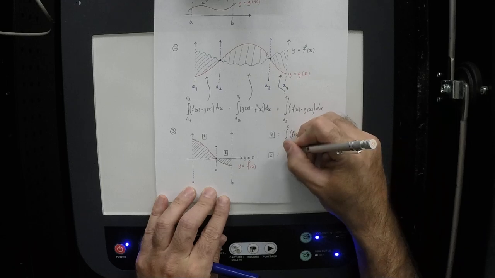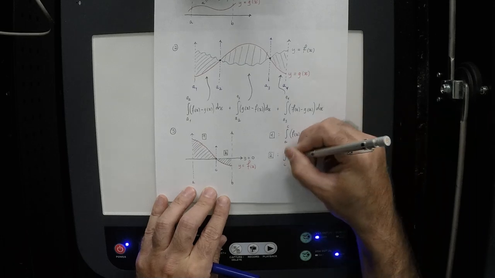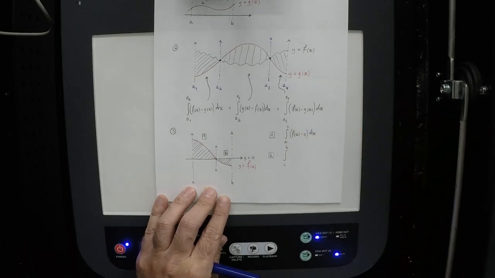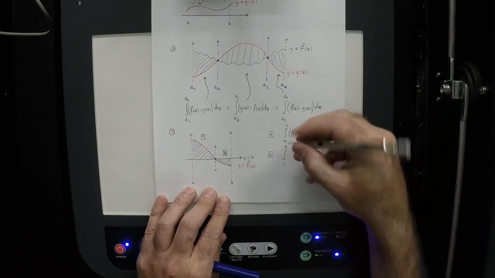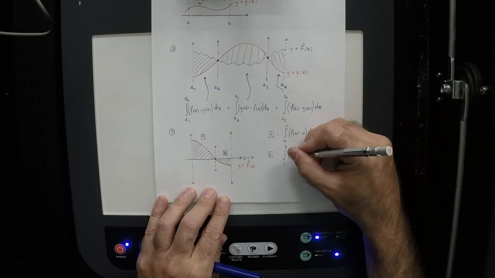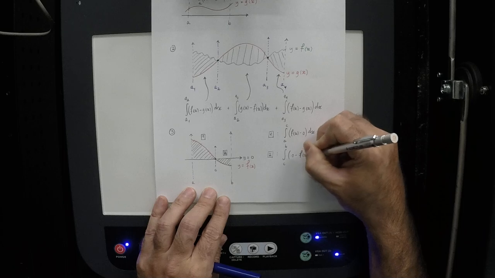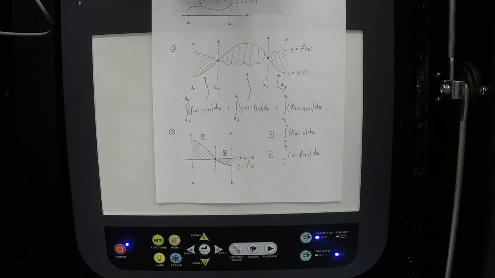Then the area of region two, what would be the limits of integration? C to B. And because when you're trying to find area, that is to say, the positive, how much green paint it would take to paint it, it's always top minus bottom, what are we integrating? And of course, you don't write 0 minus f of x, you just write negative f of x.